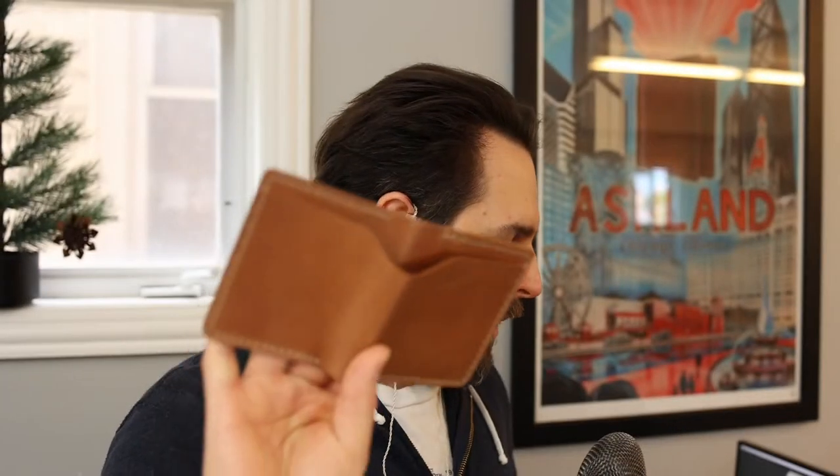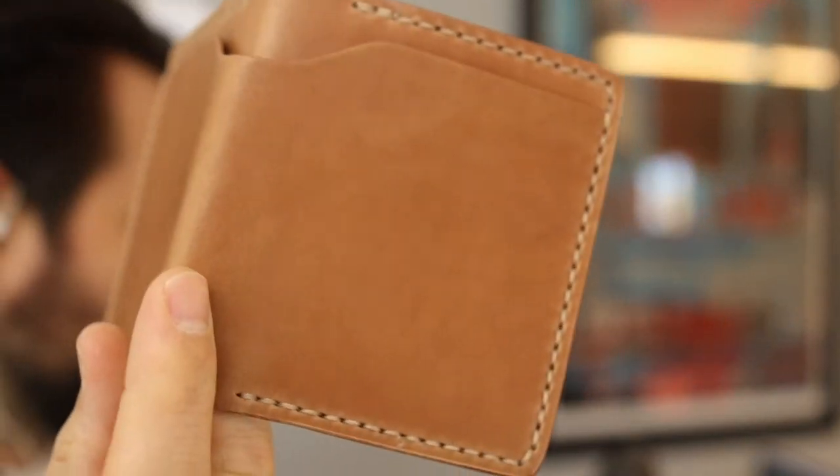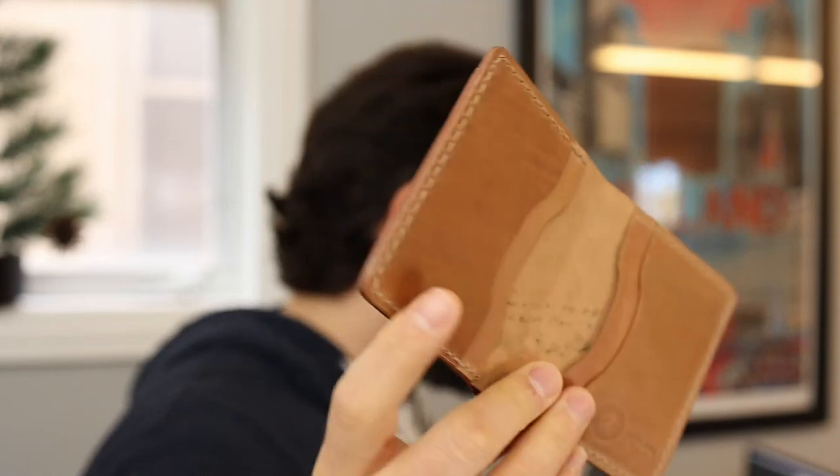Before we get to the private stock stuff we also have some regular orders that aren't part of the private stock that we'll go over today. Anything you want to see in close detail — Michael Kedge was asking about the stitching color on this raw natural Tony the Ant. It's got a cream color stitching. I like the natural stuff to have more of a tonal sort of stitch; sometimes I like the blue stitching on it.